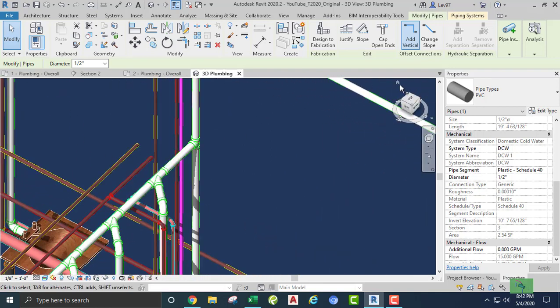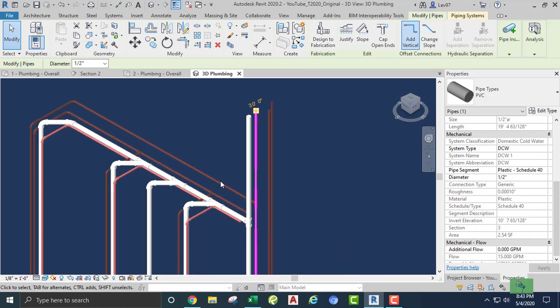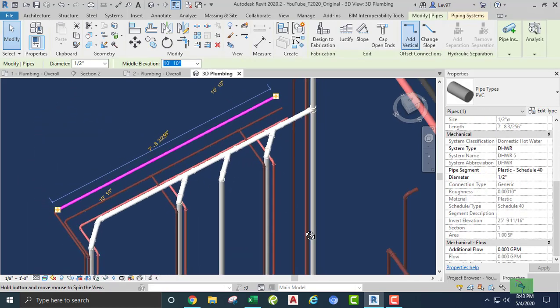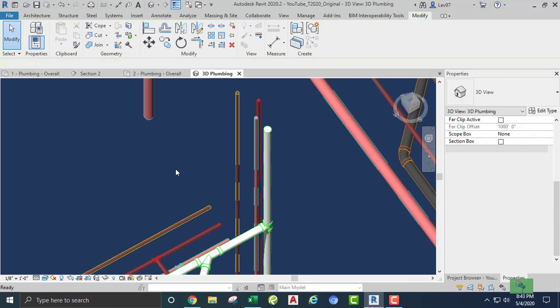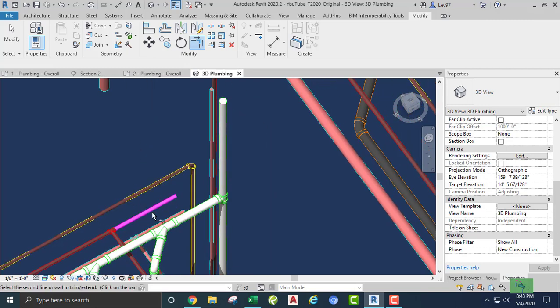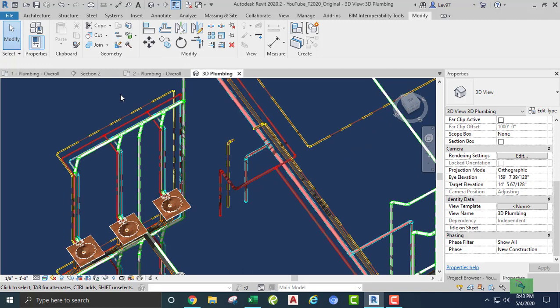let's see, I'm gonna stop playing for a minute. I can see what's going on. I just wanted to see if I could get a good angle at these guys, but I'm gonna leave it at that. So we go here, and for the hot water here and there, and for the cold water here and there. Okay, so that's going up in the ceiling space.